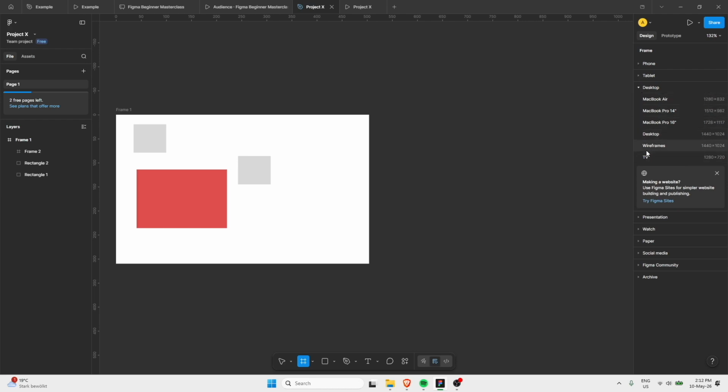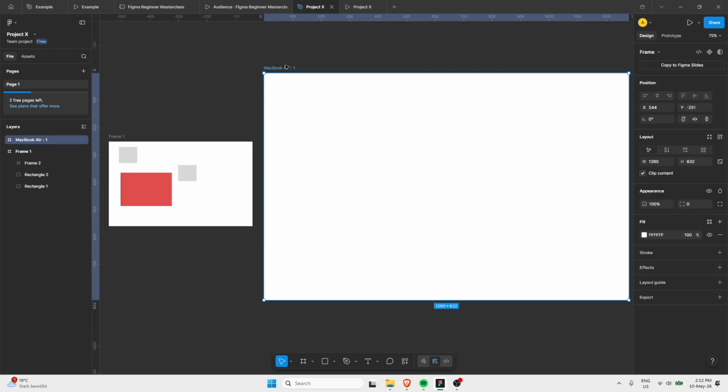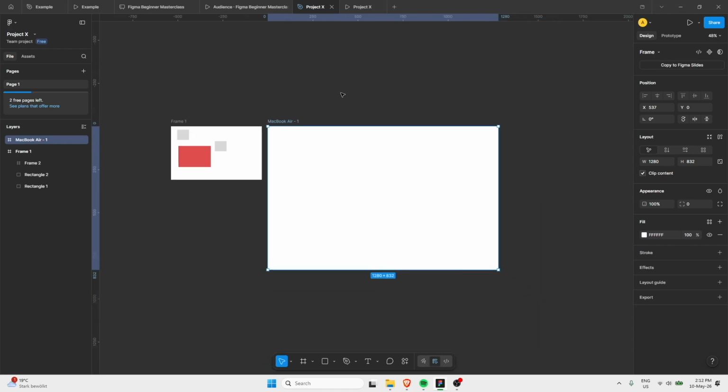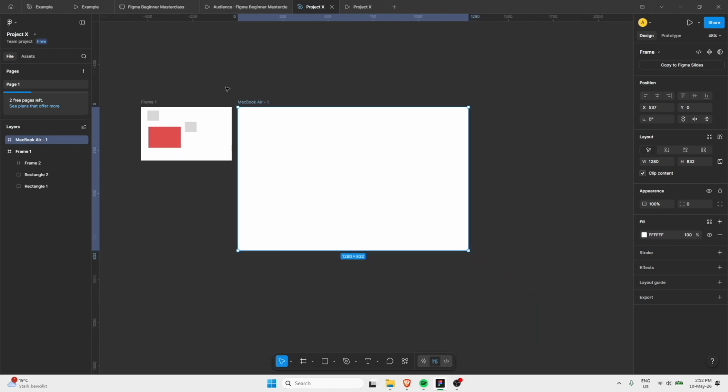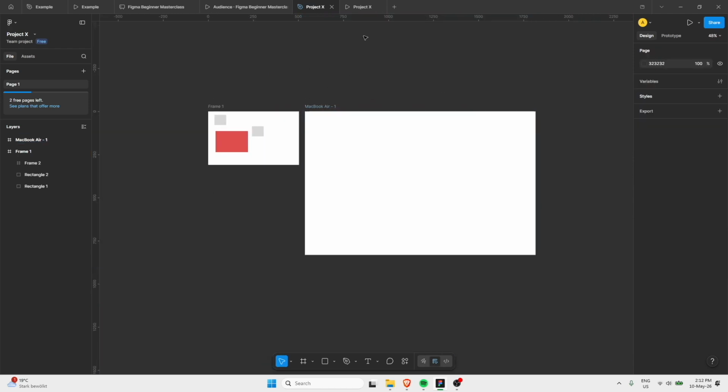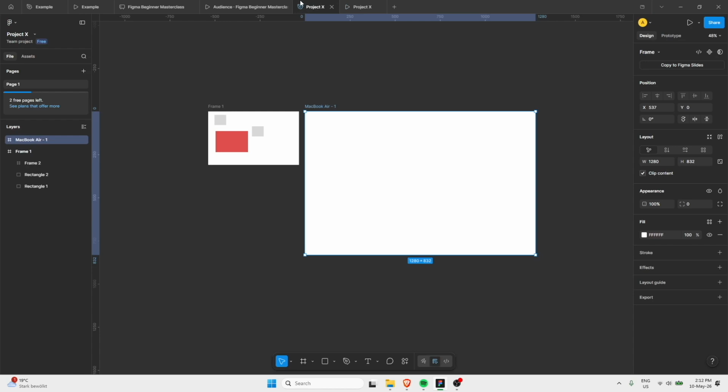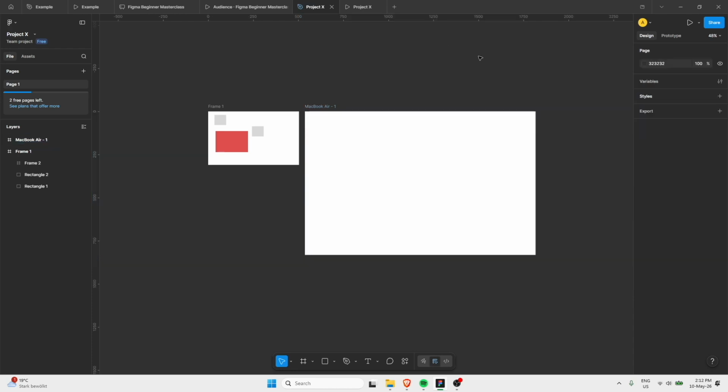So whatever you want to create, you can create a frame of it. So just clicking on a MacBook Air, we can create it, and it shows you the actual size. This is the dimension of a MacBook Air, right? And when we click on it and we click play, we're going to see what's in that MacBook, how it looks. And that's basically how you create a screen. You can create a frame of an iPhone, or you can create a frame of a TV or an Apple Watch even. All of that is possible.